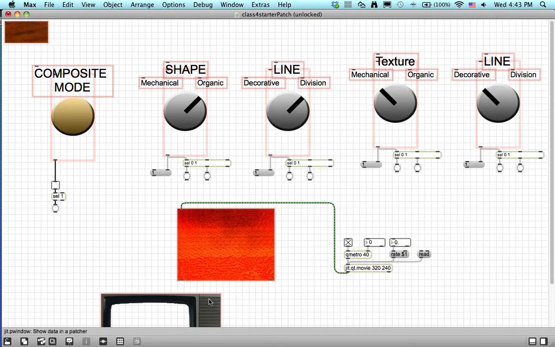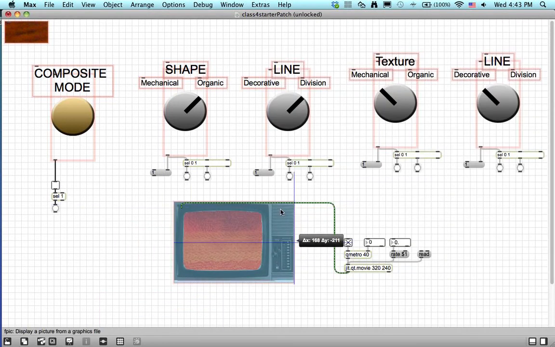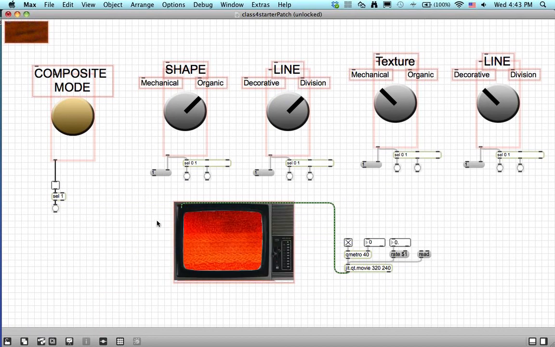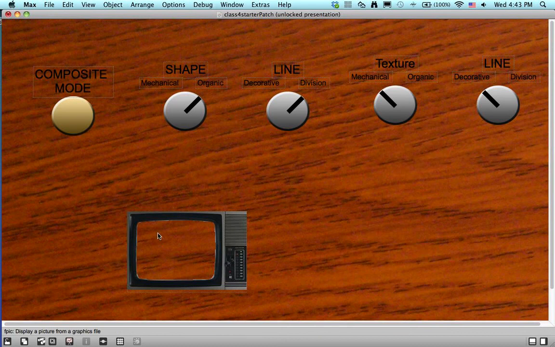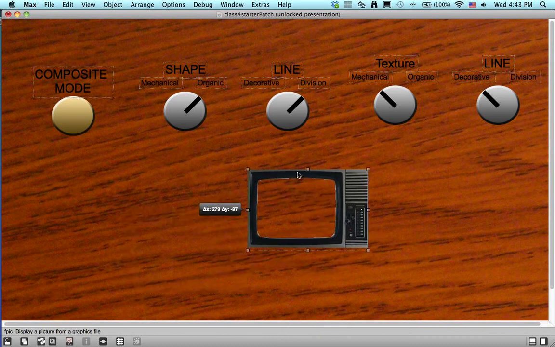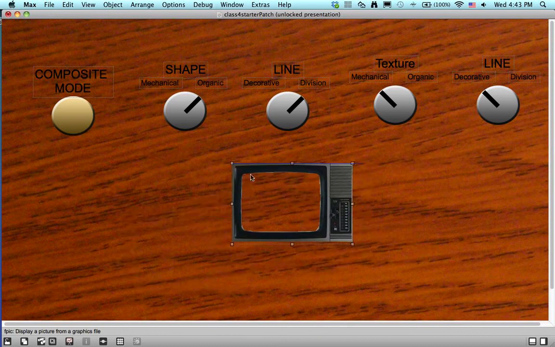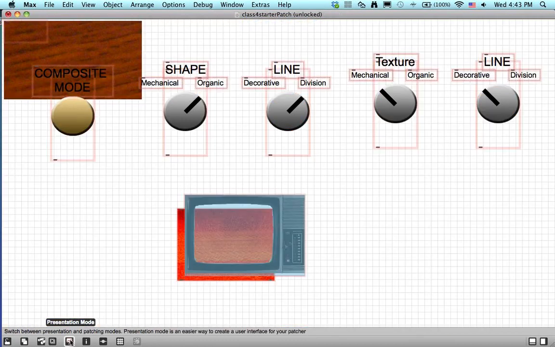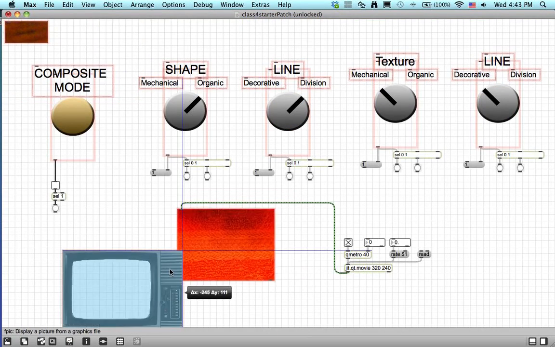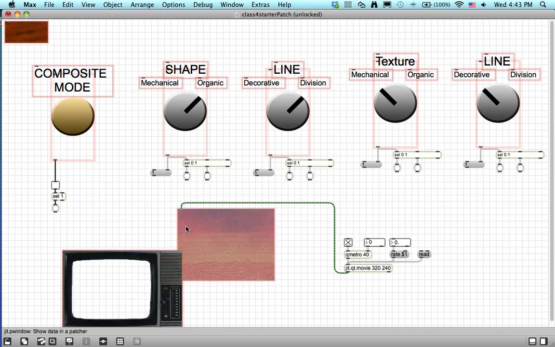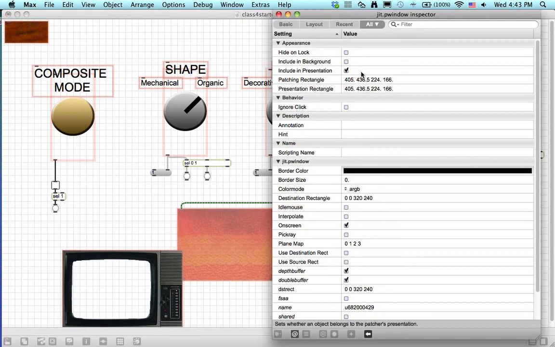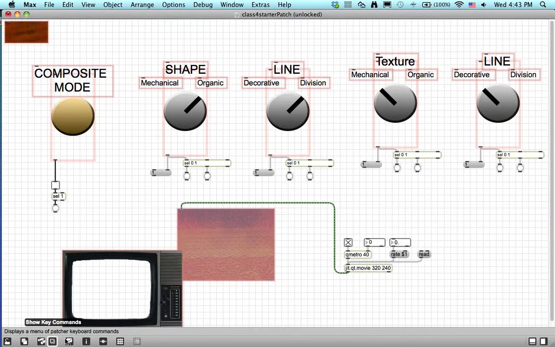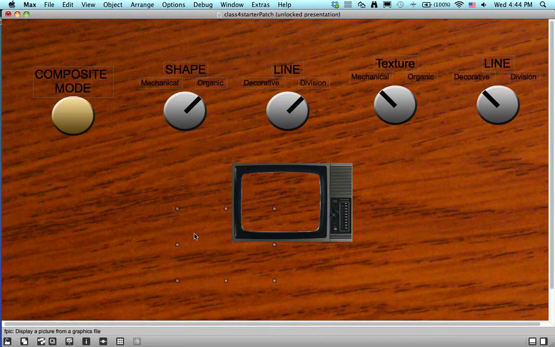Okay, so now I just wanted to show you when you go into presentation mode, really what we're going to be doing is, did that not take? You can really kind of, in presentation mode, say where you want things to go. Let's make sure that JIT window is coming over here. Include in presentation. Yes, I would like that. It's here.